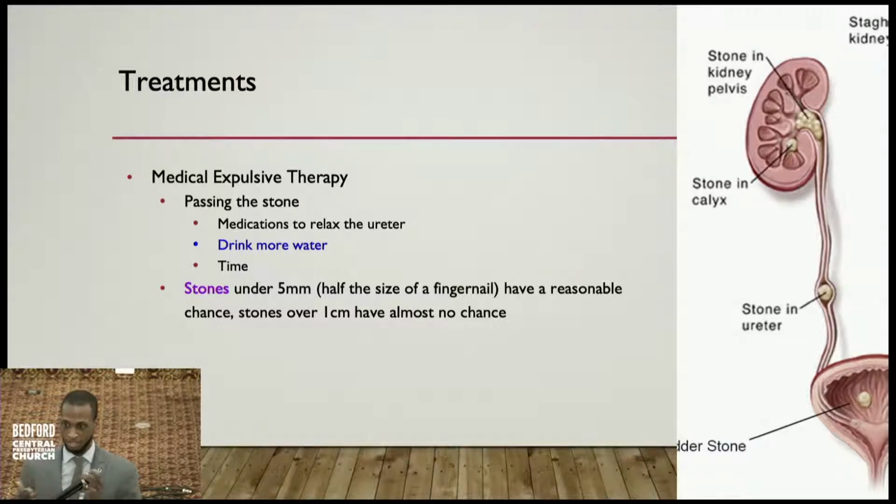But if you have the right ratio, you may be able to pass the kidney stone and not need to undergo a surgery. There are some medications that we can use to open up that ureter a little bit, to help you pass it. Drinking more water and pushing that stone down obviously will help you pass it. And the major thing is just time. On average, it takes about 4 weeks to pass one completely. Some people pass it a lot faster, some people pass it slower.